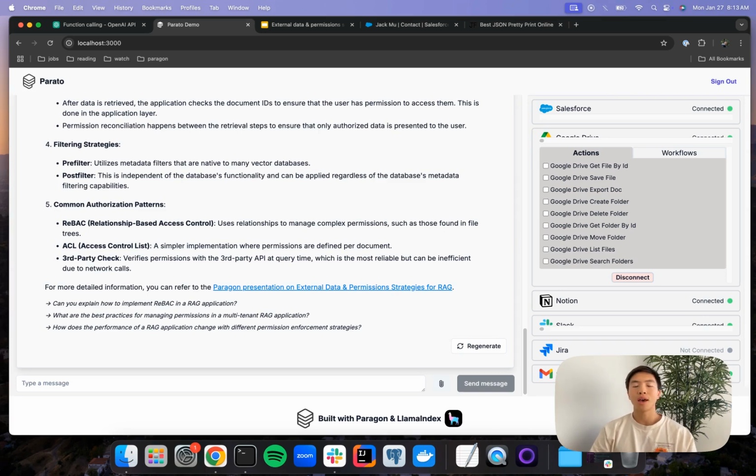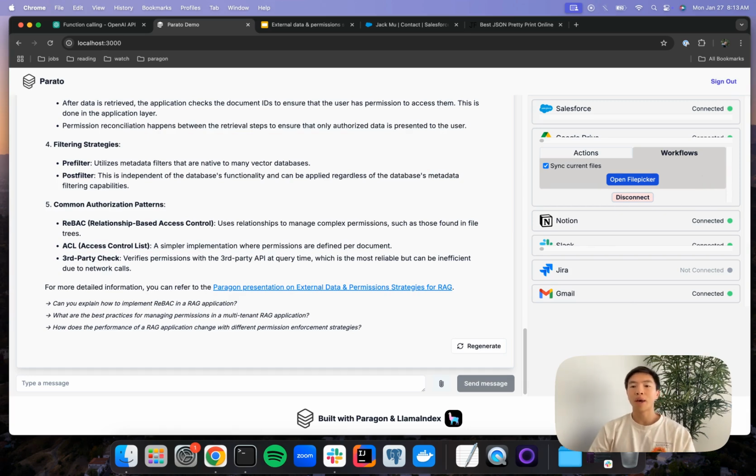And this is where we still see data ingestion and upfront vector indexing still come into play as a really valuable practice for RAG. And so even though we provided actions where we can give our Pareto application tools that it can use to query, that it can use to do these quick actions that are synchronous, there are still use cases that are better for workflows, where we need to maybe ingest all of a user's Google Drive files upfront. And this is more of a large, long-running, asynchronous type job, getting all their data from these unstructured sources and processing them, chunking them, and indexing them to a vector database. This is still a really good job for workflows. And so this is our stance on querying versus data ingestion for RAG. And we think both have their place essentially.